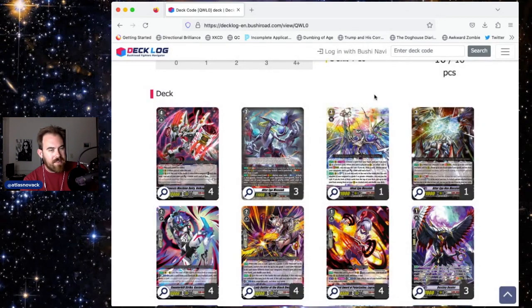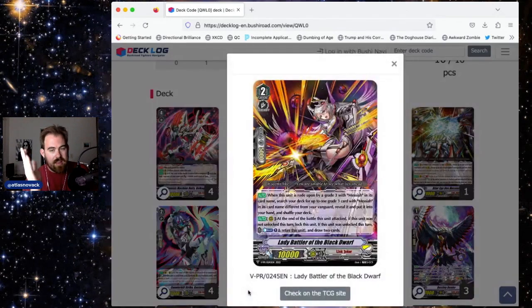So again, I know this grade 3 lineup looks like a bunch of bupkis. Why are you not running your main guy at 4 of? Why are you only running 1 each of these other Messiahs? What's going on? This is what's going on.